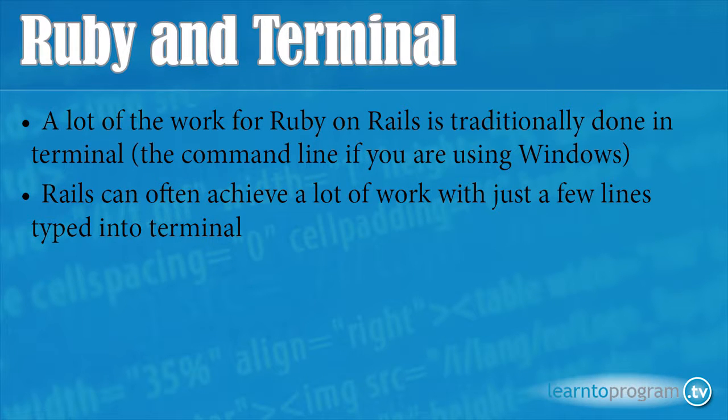A lot of the work that you're going to do for Ruby and Rails is done through terminal, or if you're using Windows, it's done through the command line. You can get a lot of work done in just a few lines in terminal if you know the right commands to run.